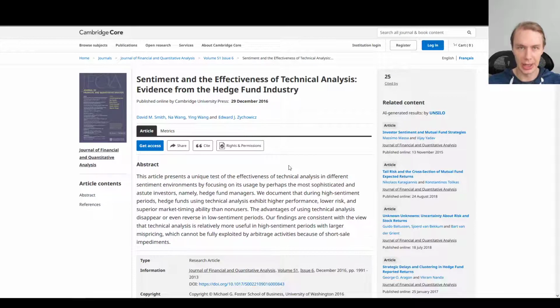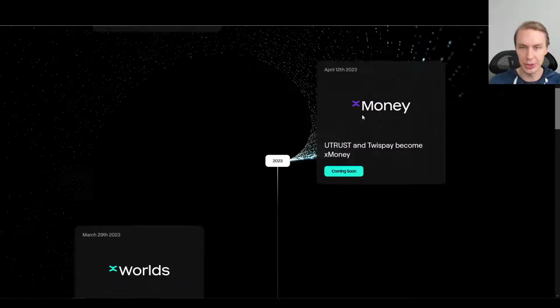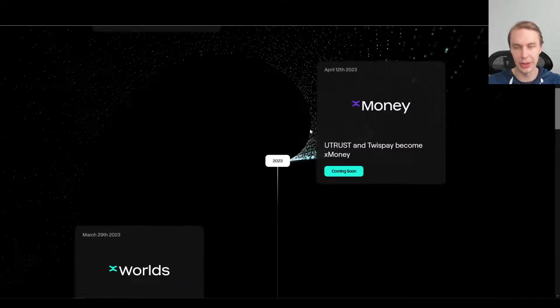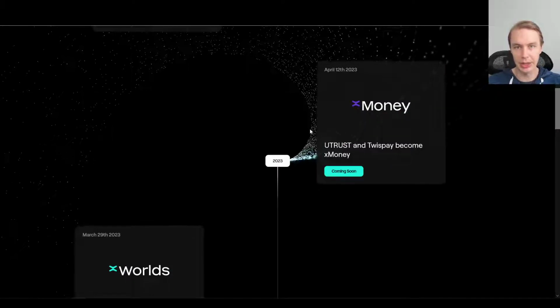There are arguments that can be made. I'd be curious to hear in the comments if you have a different opinion. But I think payments are a place where there's a real opportunity, and I'd love to see some of these protocols start to realize it. And again, if MultiversX can do this with X money, and if they really put some focus into it, I think that could do it.